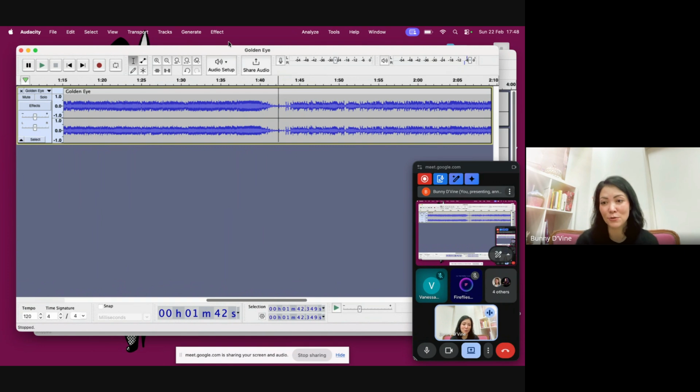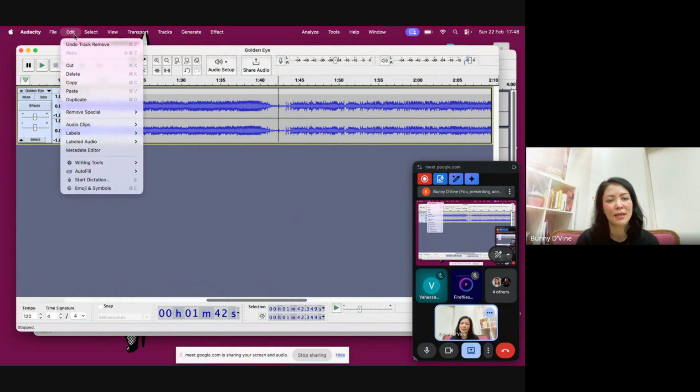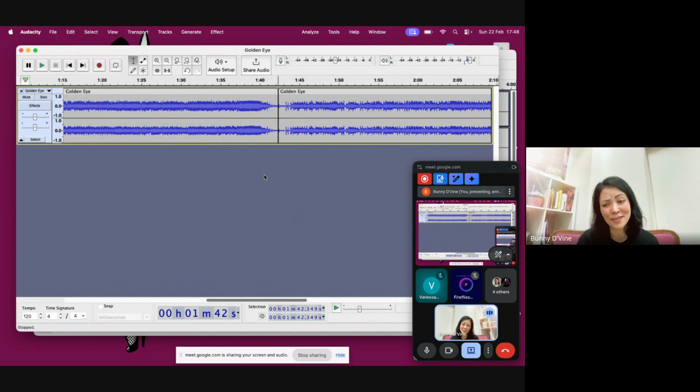And then you want to go to edit, and then you go to audio clips, split. I always like to use split because then I separate it. It's like having two tracks now. So I'll move this one away and let me listen. Right. Now you see how it ends a bit off, right? So what I would do to make it sound nicer, I would select the last, I don't know, few seconds.